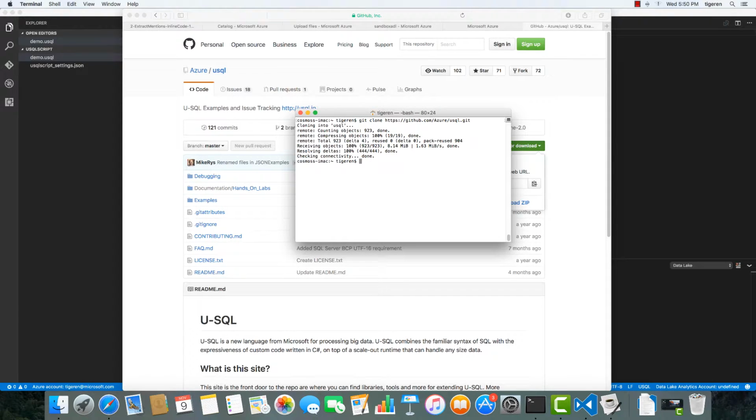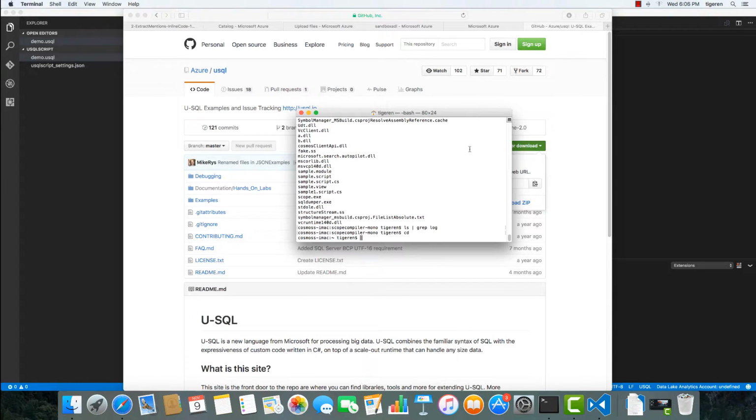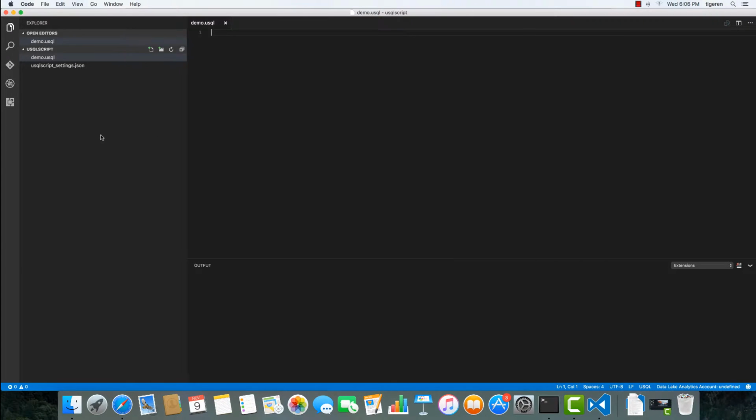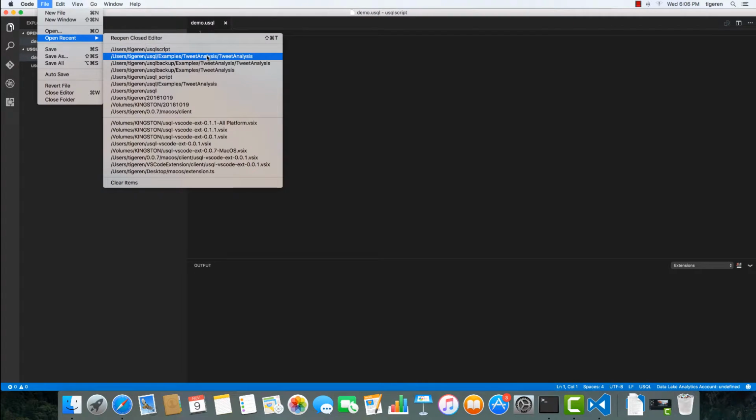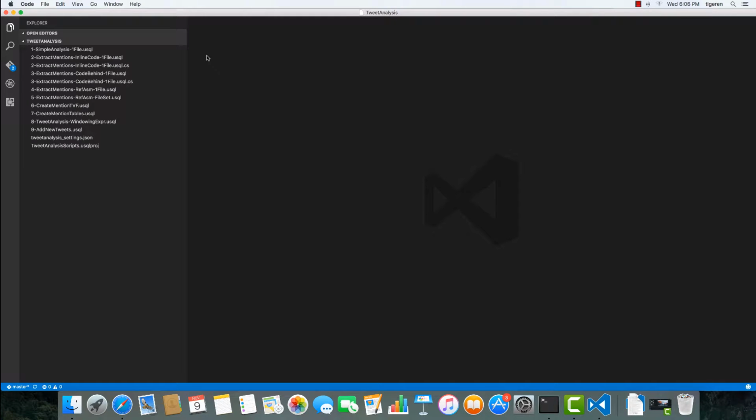Now I have my U-SQL script files saved in my computer. Let me open the folders we just synced from GitHub. This will be my U-SQL working space for my tweet analysis.